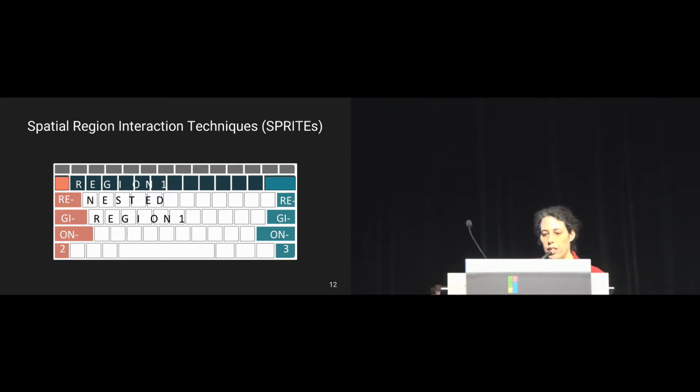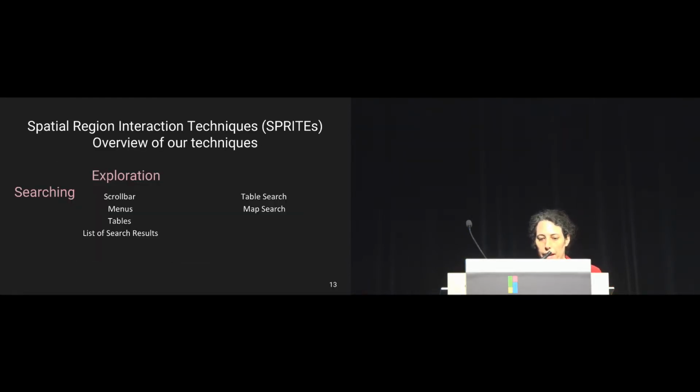We also reserve region 3 for browsing, so that even when the menus are mapped onto region 1, it's still possible to go up and down in the focus on the page using region 3. So this allows for some parallelism. Okay, so let me show. This is, again, horizontal movement through grouped items, like menus and lists. This is really what we reserve for scrolling. And here, this is vertical movement for 2D widgets such as tables, and I'll show that in a minute. So we also support that.